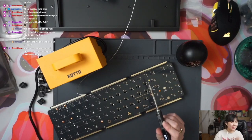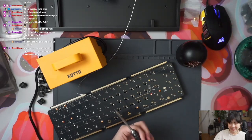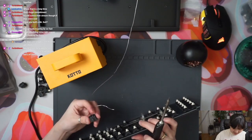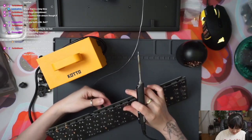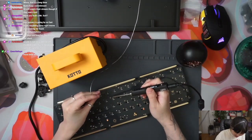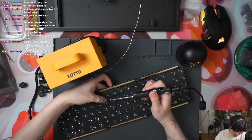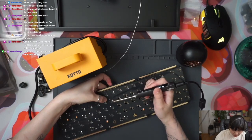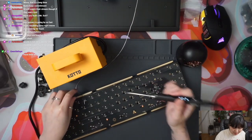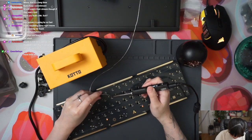I have hand delivered stabilizers before that I've balanced and tuned. I tuned them and then I drove and met the guy, so this is a local pickup. I handed it to him and was like, don't shift this. But if you were to ship them, you would have to make sure they don't move around, which is why it's okay to ship them with keyboards because they don't move around. So it would have to be like if you send me a stab tester for me to ship them to you, or if you have a little stabilizer container, something like that.